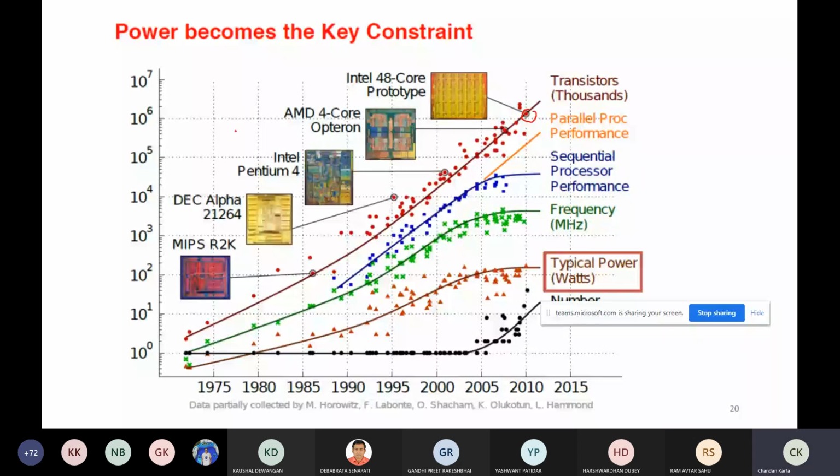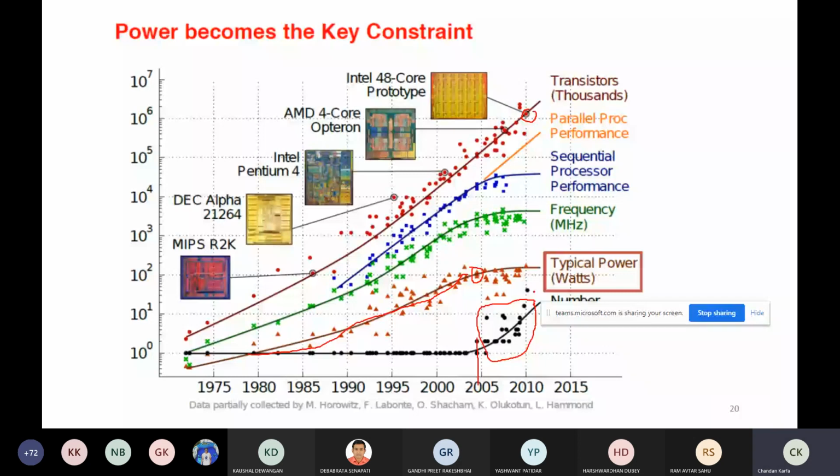The number of transistors keeps increasing, and initially till 2004 or 2005 we used to have a single processor, right? We did not have multi-core. But the power was growing very fast, and beyond a certain limit, when it reaches 100 watt, you cannot go further. So you have to do something, and then the concept of multi-core design comes, right? Instead of making one particular processor very efficient or very complex, let's take multiple processors which are less powerful and use them. So by 2000 we have 64 processors here, right?